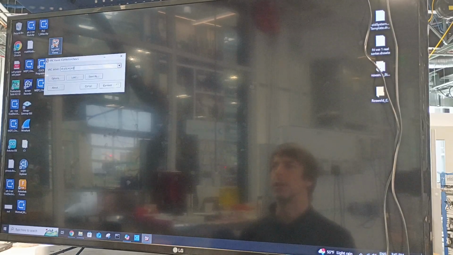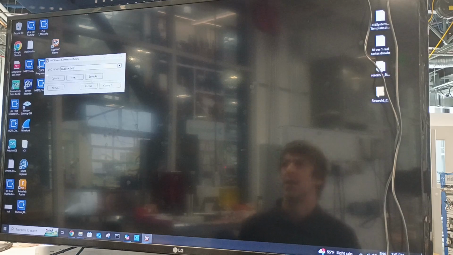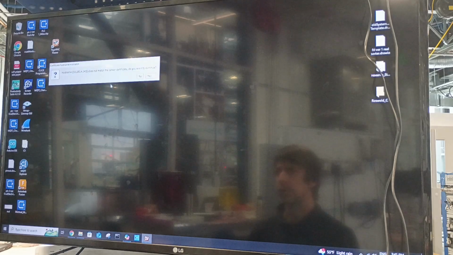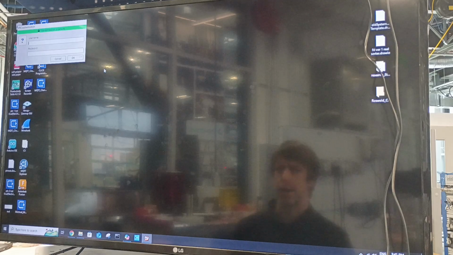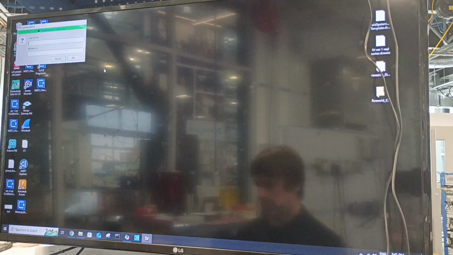First, we open Tiger VNC Viewer, and we have the IP here of our Wi-Fi network. We connect. Yes. Enter our authentication.